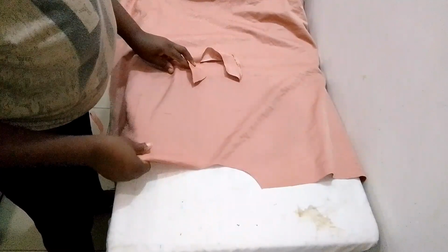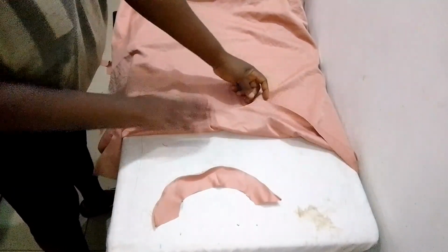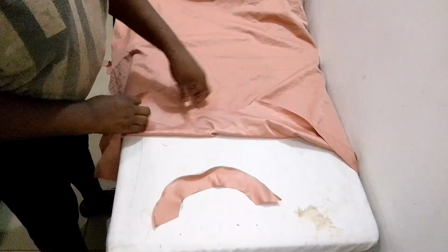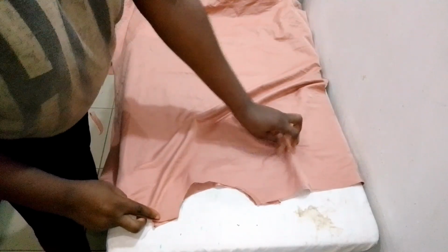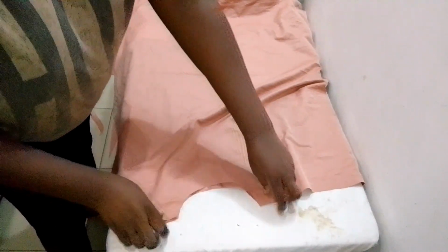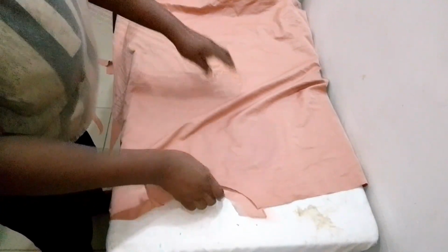So as I was saying, this is how I'm going to be attaching the facing. I'm going to be placing right side of the facing to the right side of the fabric. This is the right side. Okay, place it like this. I sew, then I open it, top stitch, then I use my hem gum to glue it here.